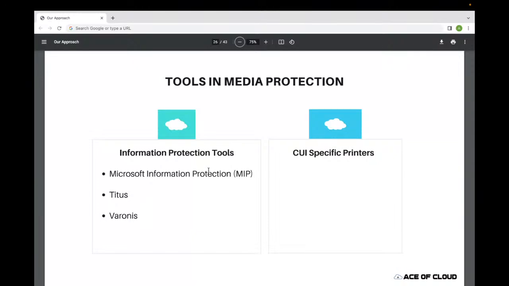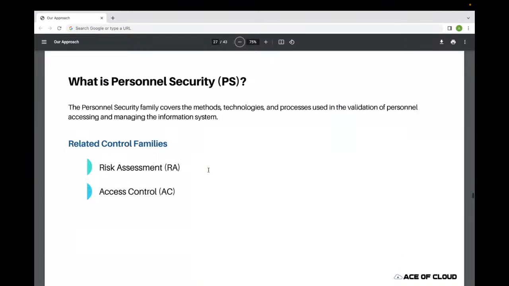A lot of times we've seen organizations designate certain printers to be used only for CUI information, and of course there will be labeling on that printer saying this is only allowed for CUI data and whatnot.